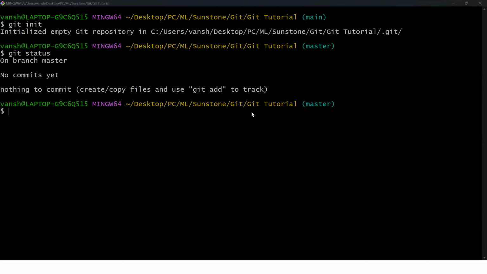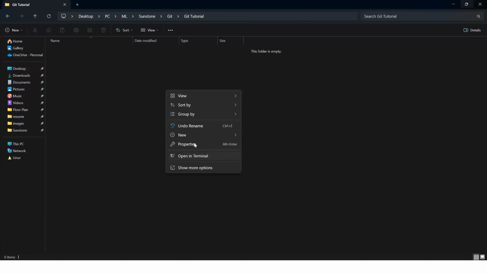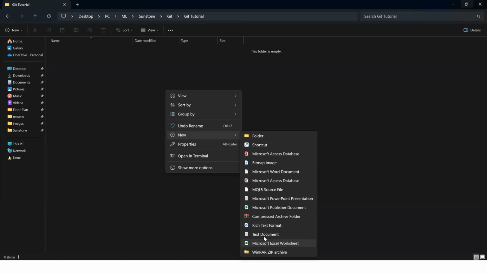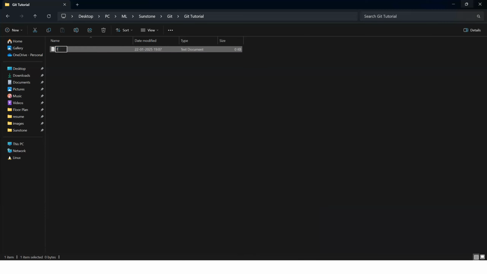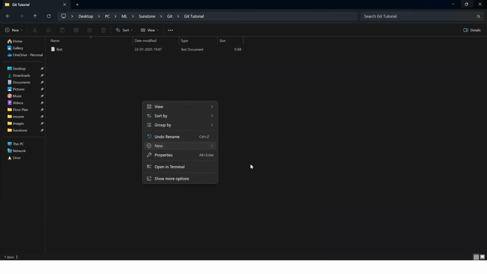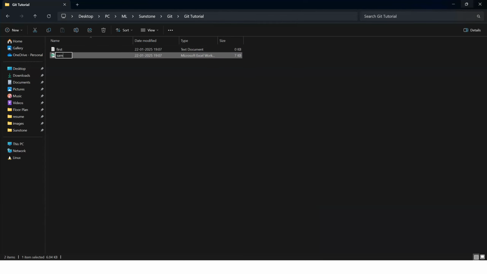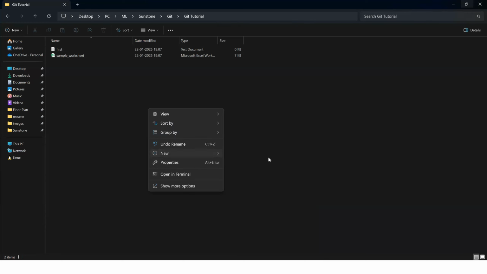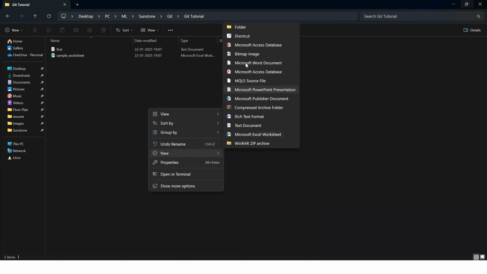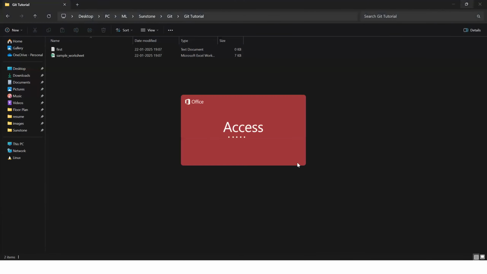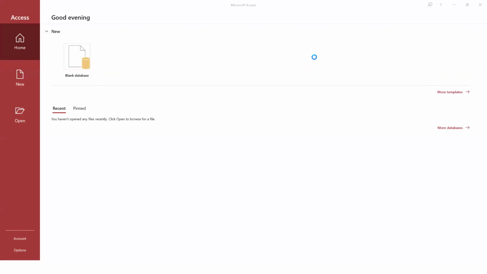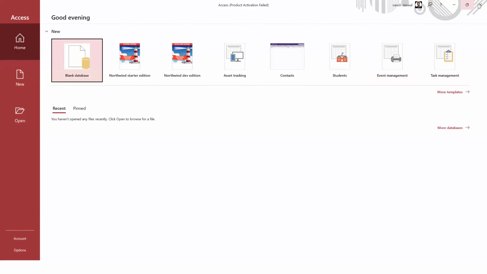Now I will create some files in it, like I did yesterday. So it is my first text file. Then I will take an Excel file, and I will take one more file, let's say an Access database file.